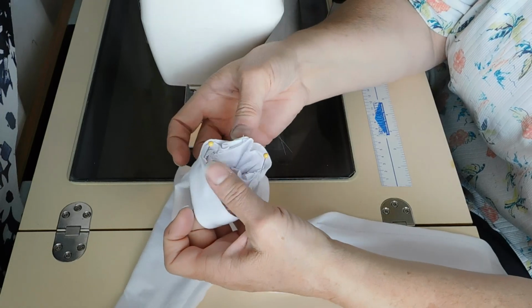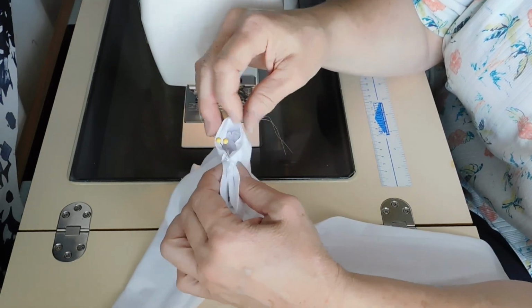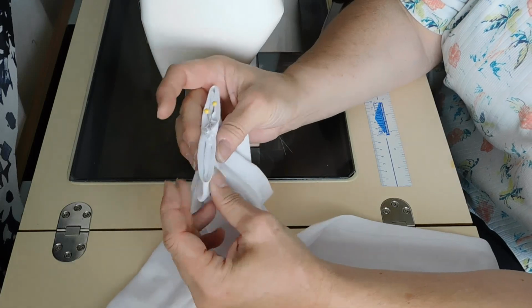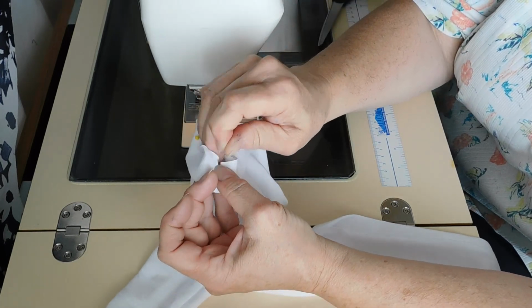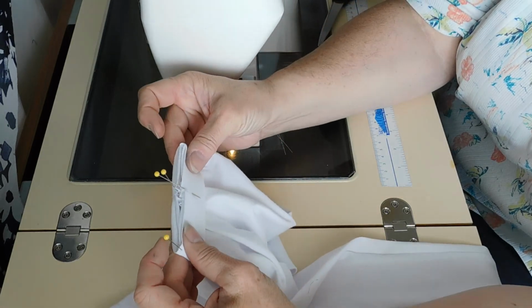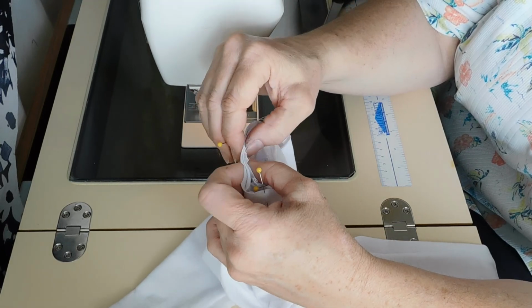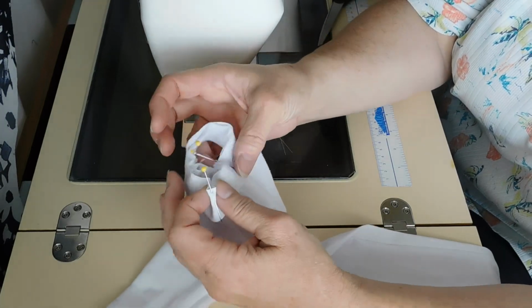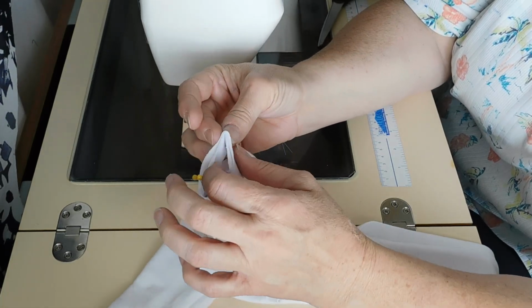Okay, now I'm going to take my little waistband and I'm going to match where the pins are, so that I can see if they look the same on both sides where my sides will be. So here's one side. So I'll put a pin here. And a pin on this one. And it looks like it's not quite even now. Well, yeah, I'm going to move that over a little. It didn't quite look like I had my center in the even spot, so there we go. Just going to adjust it a tiny bit. There we go. Now I'll pull this snug, so match those. Yeah, that's better. And then I'm going to pin over on this side.